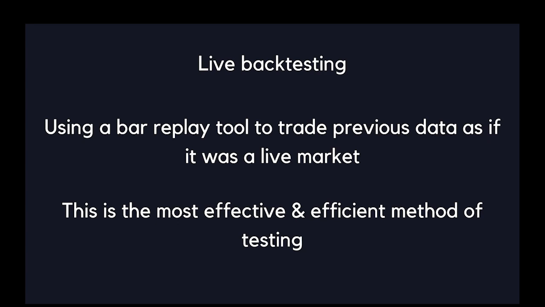The second way to backtest, and probably the most important, probably the most efficient and effective, is live backtesting. This is your standard backtesting where we use a bar replay tool to trade through previous price action and previous data as if it was a live market. So let's say we wanted to collect data on September 2020, for example. What we can do is use a bar replay tool to scale back to the start of September 2020. And what that's actually going to do is let us trade through September 2020 without knowing what's going to happen next, as if we were trading a live market.